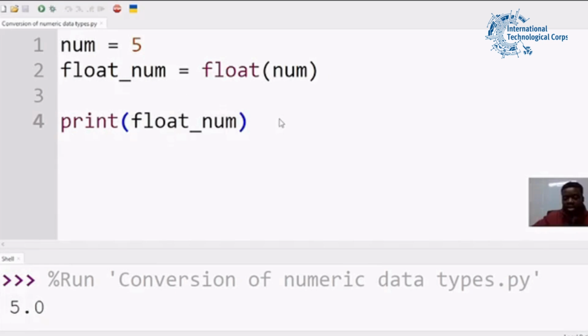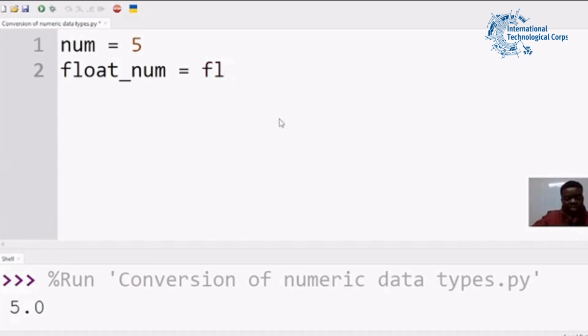The next thing we're going to do is convert a floating point number back into an integer. The first step, you're going to write num = 5.9. That's a floating point number.